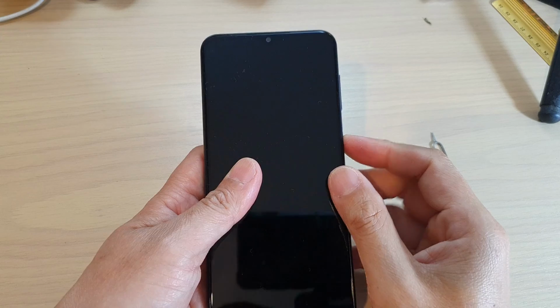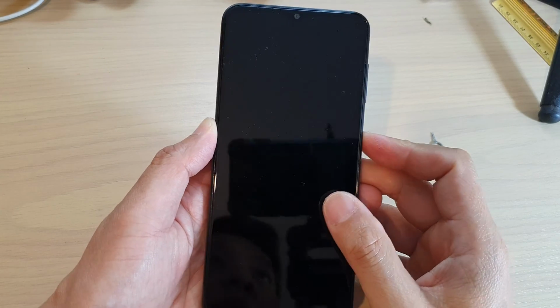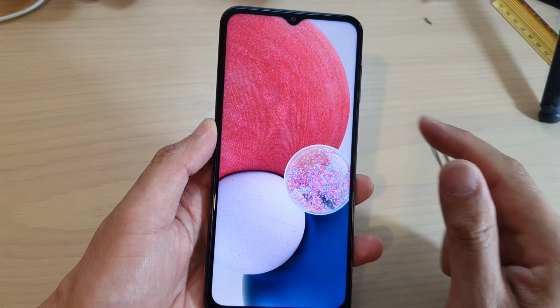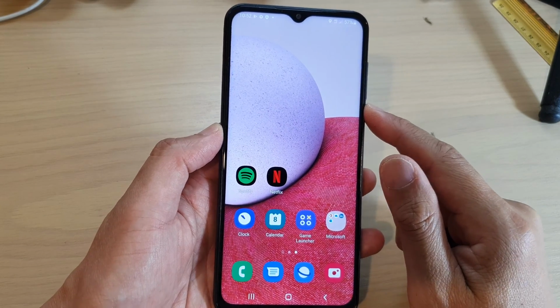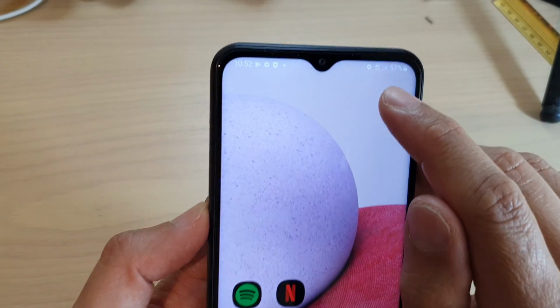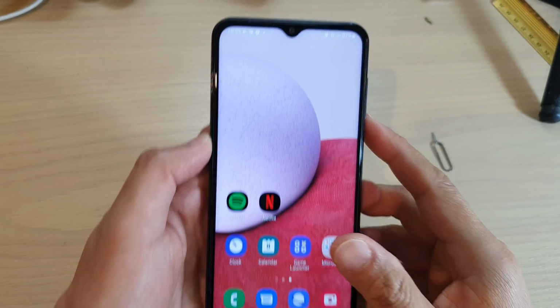And that's it. Now we have inserted the SIM card. If you have a brand new SIM card, you will need to first activate the SIM card before you can use it. Otherwise, if your SIM card is already activated, you can see it will show your mobile data as well as your phone signal. And that's it.